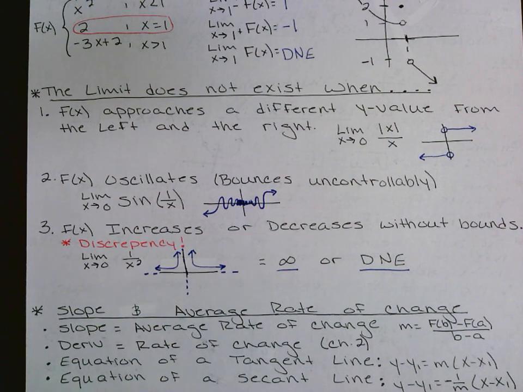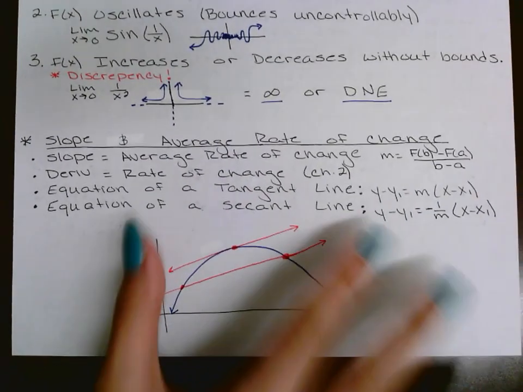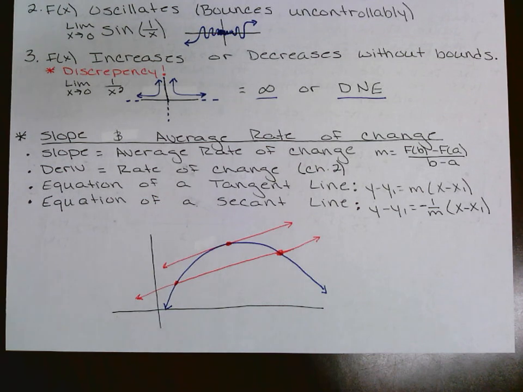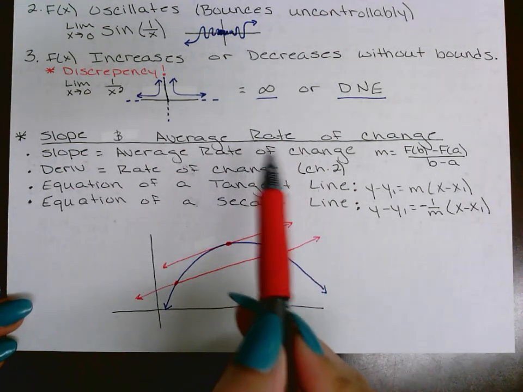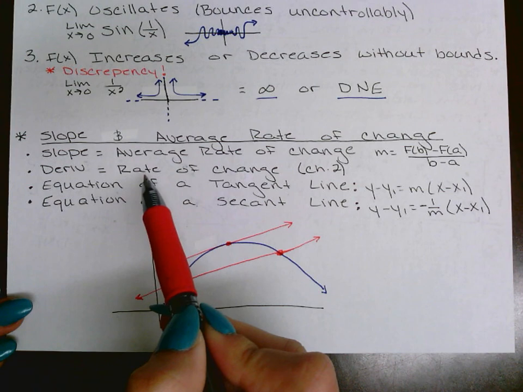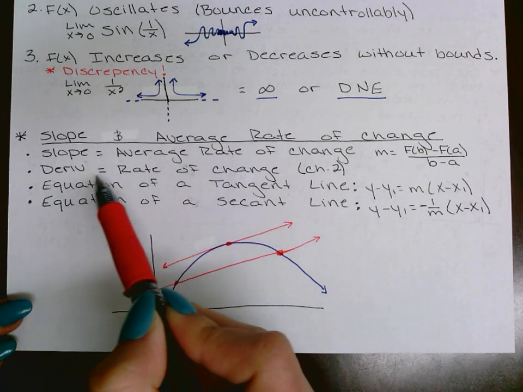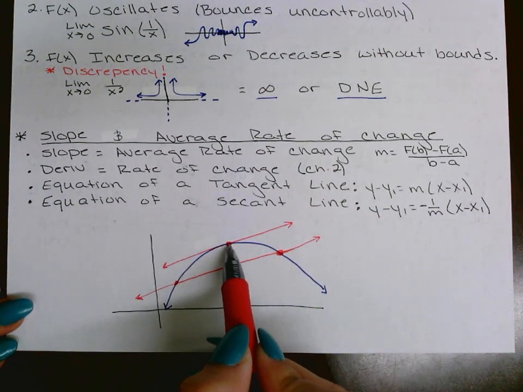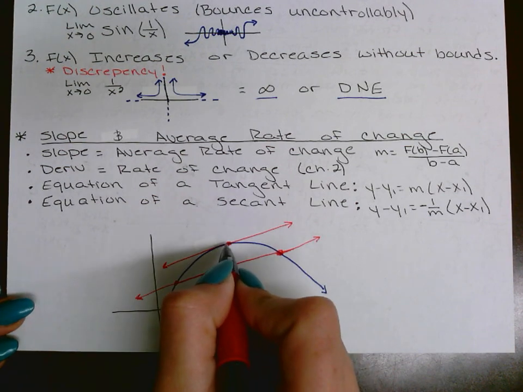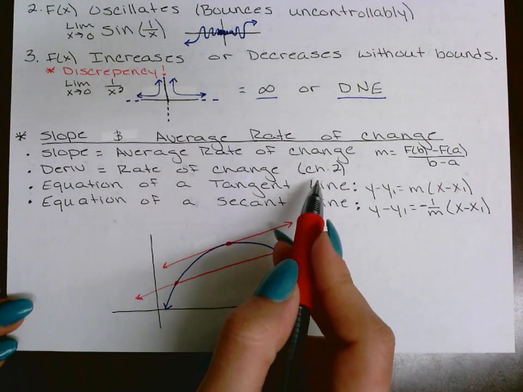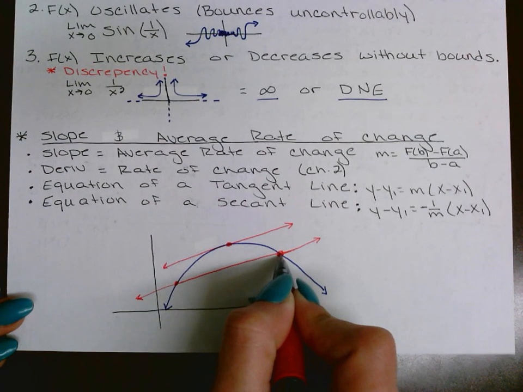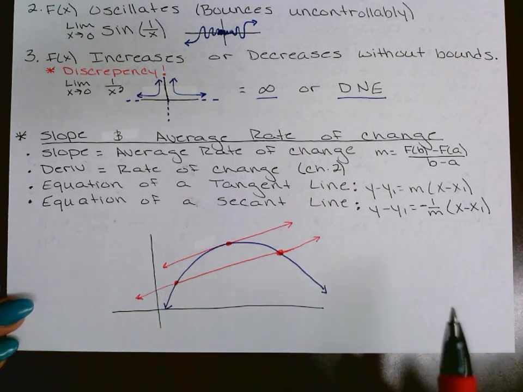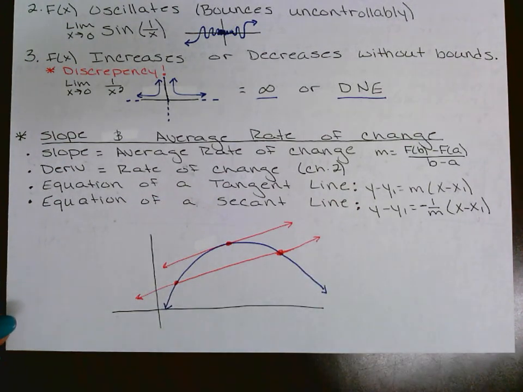All right, so the last thing I have to talk to you about today should feel kind of familiar from algebra, okay? Synonyms that you're going to be hearing for slope is average rate of change. Not to be confused with when they don't put the word average, because rate of change by itself means derivative, which gives you, like a derivative gives you the exact slope at one point, okay? And that's something we're going to learn in chapter 2. What we're going to go over today is average rate of change, which takes 2 ordered pairs or 2 different points on the graph and determines what the slope could be around that point, okay?